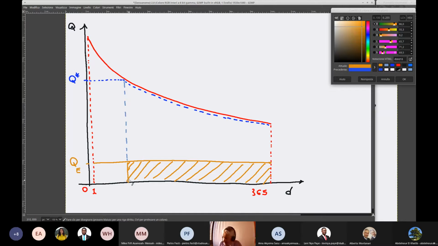Why up to here? Because from this duration, D star on, from this duration, D star, if I go in the domain of the shorter durations, I get some excess water into the river, which I may use to feed the environmental flow. So, for instance, if I refer to a shorter duration like this one, you see that in this case, let me focus with an arrow, I have excess water in the river, which is contributing to the environmental flow.